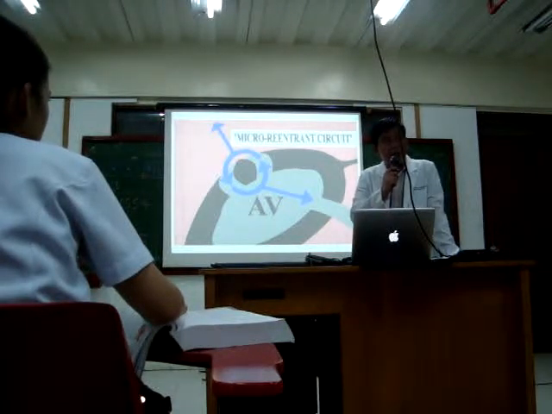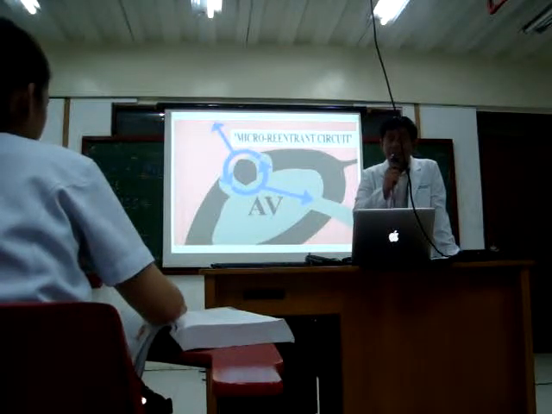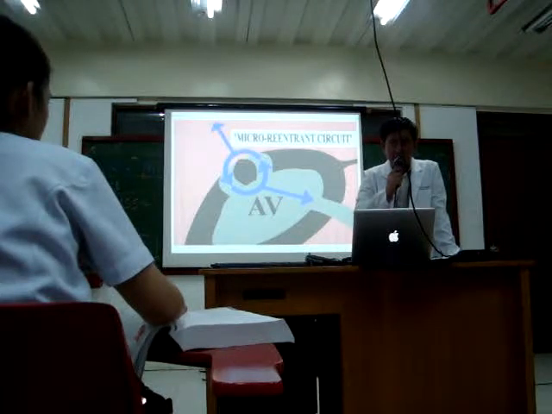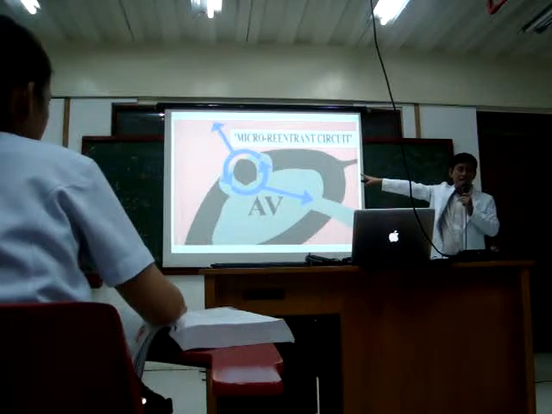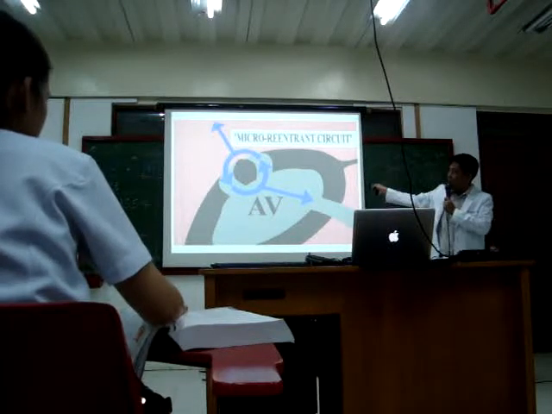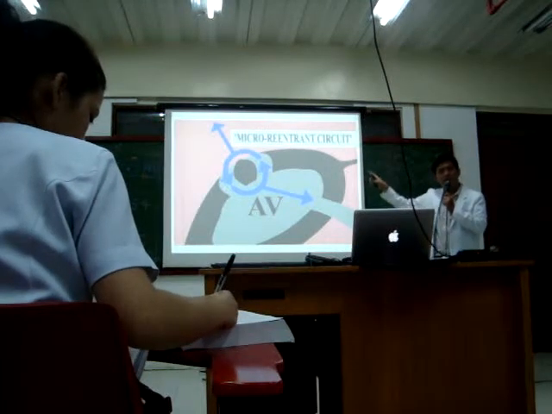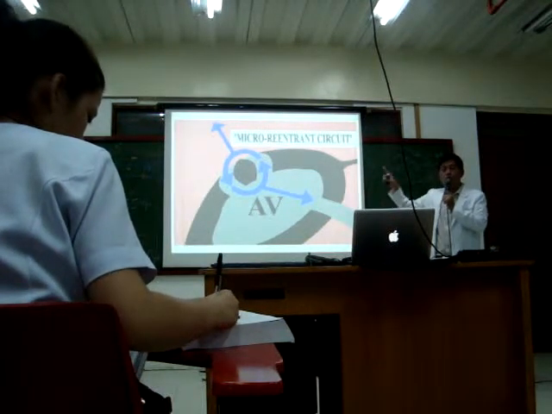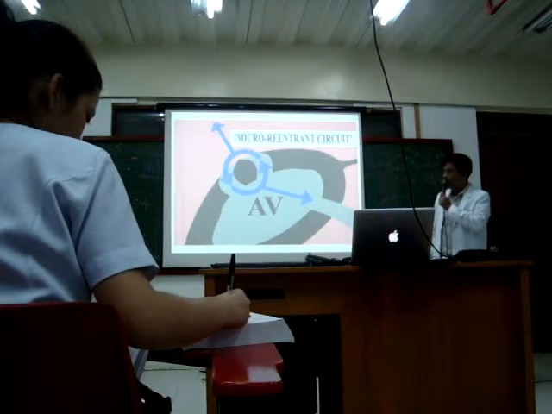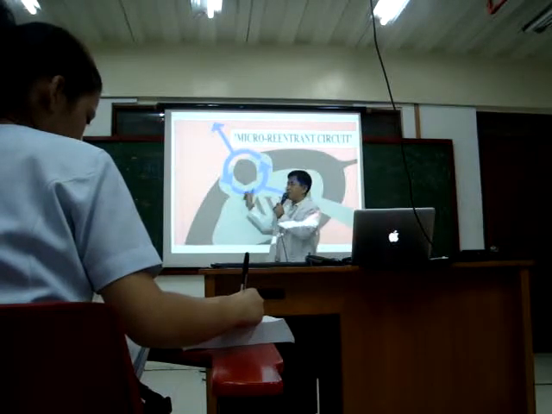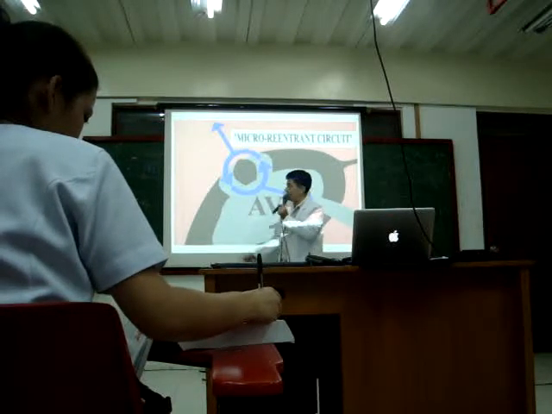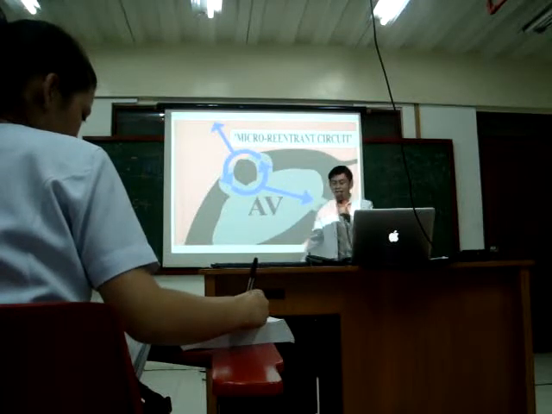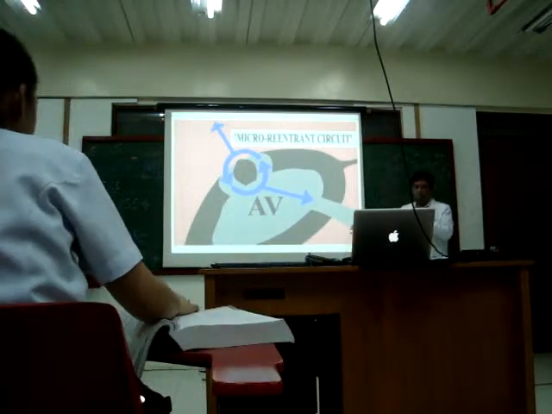But what I told you, right? What if someone was faster than the SA node? Who becomes the pacemaker? That thing that's faster than the SA node. And in the case of AV-NRT, it's the micro-reentrant circuit that's now the pacemaker of the heart. So as electricity keeps going round and round, that's the reason why you get 200 beats per minute, because the depolarization wave doesn't have to travel so far. It just travels a very, very small distance, right? And keeps depolarizing the ventricles at the same time.